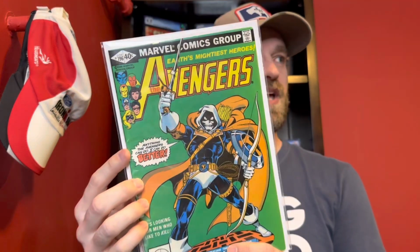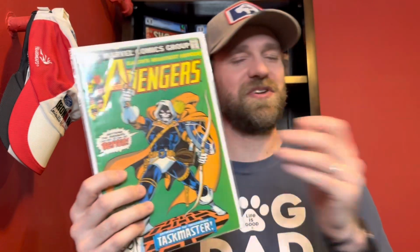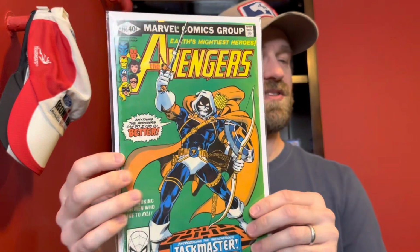I think that this book has retreated way, way too much. This book was popular and going up before there was even any possible news about the character showing up in the MCU. Then the character shows up in the MCU, people didn't like how it was done, and now it's down cheaper than it was before the character was even announced. So to me, that's the time to really be looking at this book, and I like this cover, a George Perez cover. I like the color scheme. I like everything about this one.